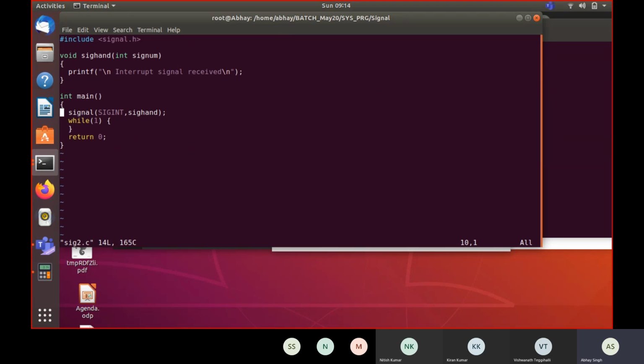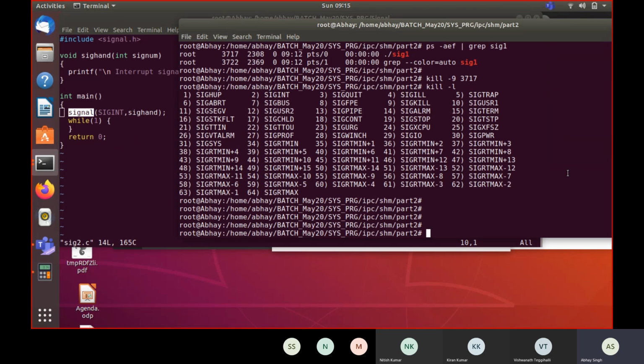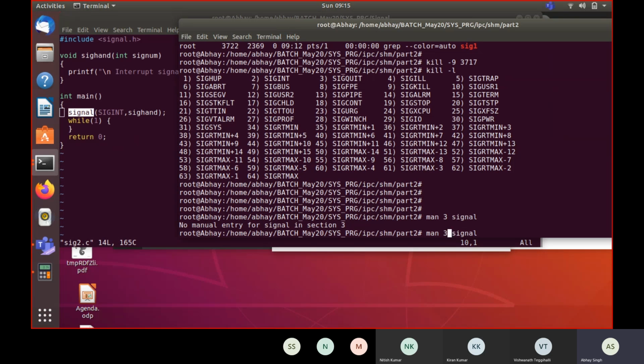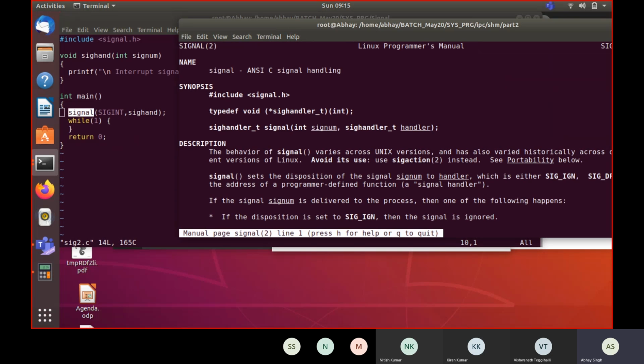sig2.c. We have a signal function, by the way. What does the signal function do? Let's check man signal, a system call.